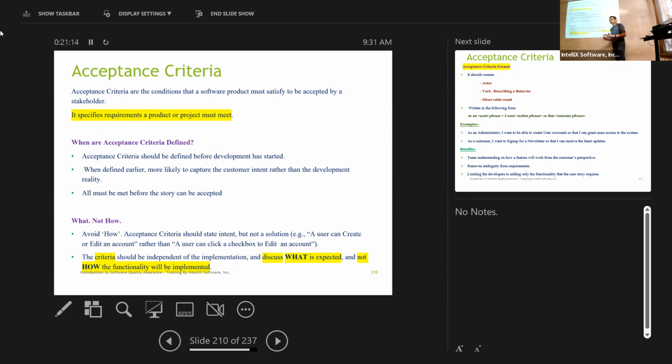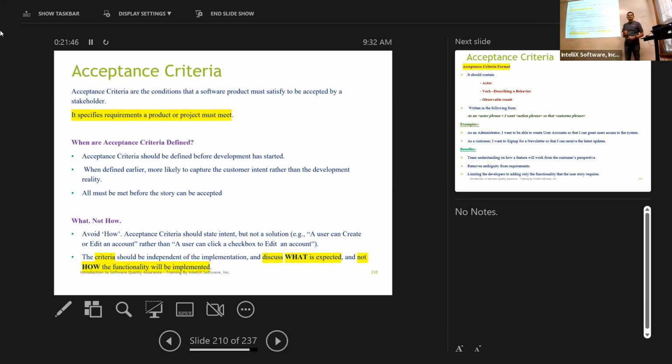Again, those are waterfall type of documents. But this one will talk about customer intent only. What is my business process? And it stops there. Screen designs and everything will be done later on by the developers and the team. So it focuses on what needs to be done, not how it needs to be done. The design part it will leave out from the acceptance criteria.